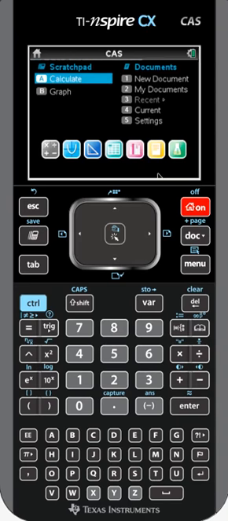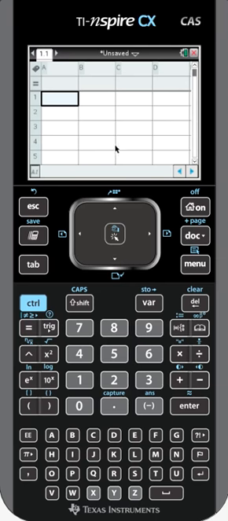Hi, this video is intended to show you how to do some basic regression in your TI Nspire. From the home screen, you choose a spreadsheet, the green icon, and then you go up and enter titles for whatever data you're dealing with, and you should choose an appropriate title. This is an important step. If you don't choose a title, you can't reference the lists later to do regression. So I'm going to say maybe year and population.